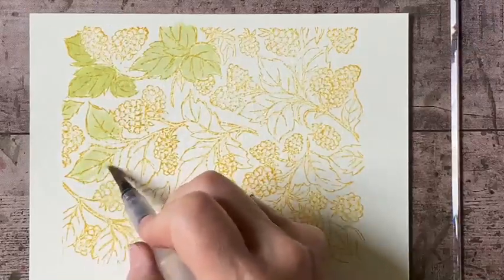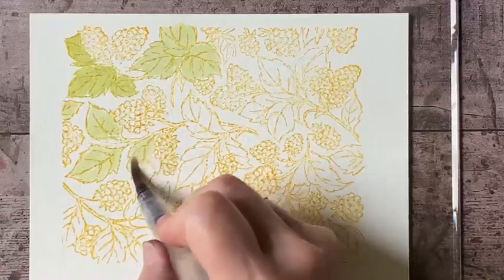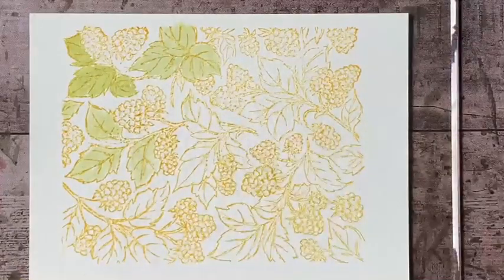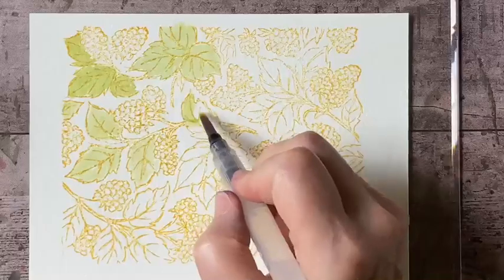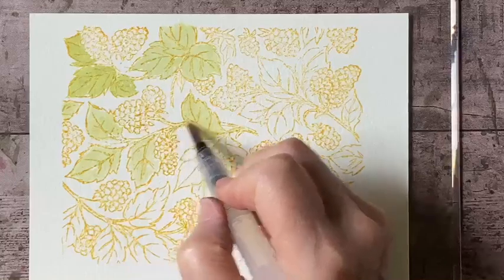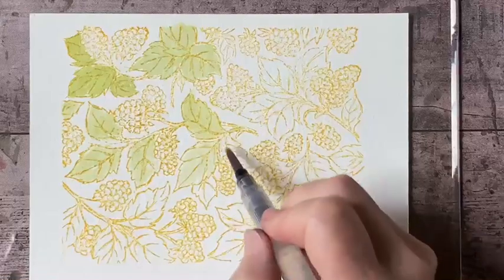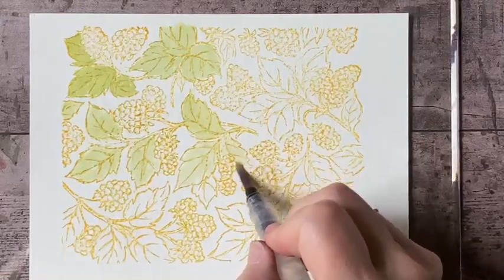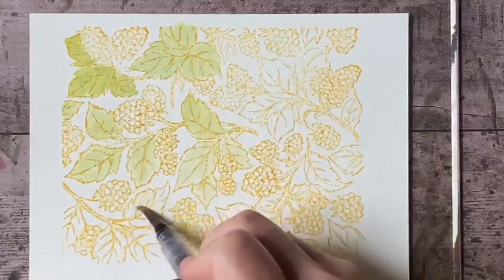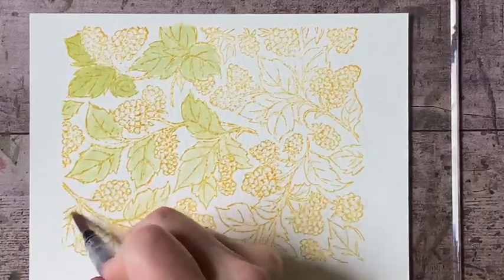And by the way, you can see that even though I am moistening the stamped image, it's not disappearing entirely, okay? It may be softening just a tiny bit, but there is plenty of information there to help guide me through the painting. So don't feel like you're limited to just the StazOn ink to do this. I actually very much prefer the water-based inks, and I think you'll have very good luck with that. Also, of course, you're going to have so many more options when you do it this way.